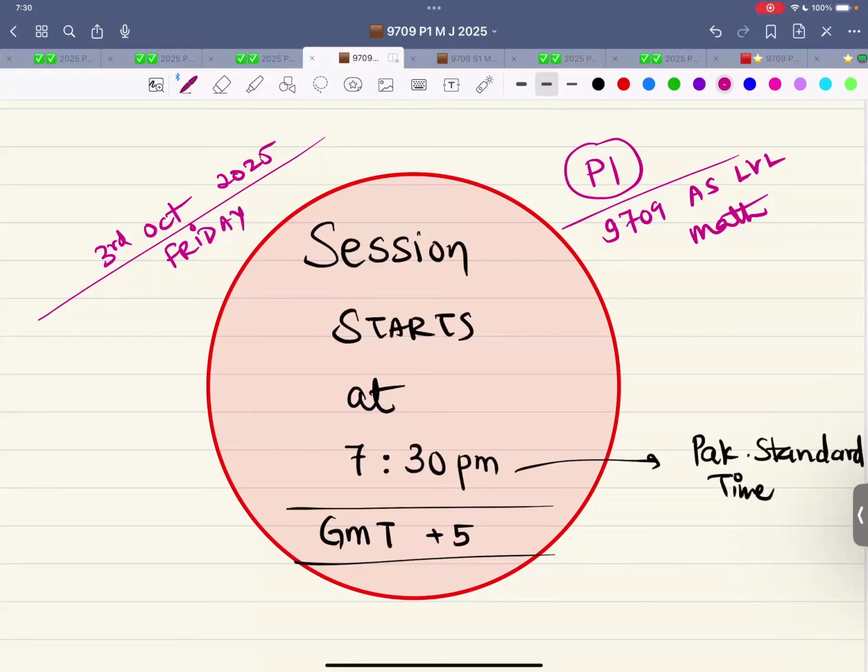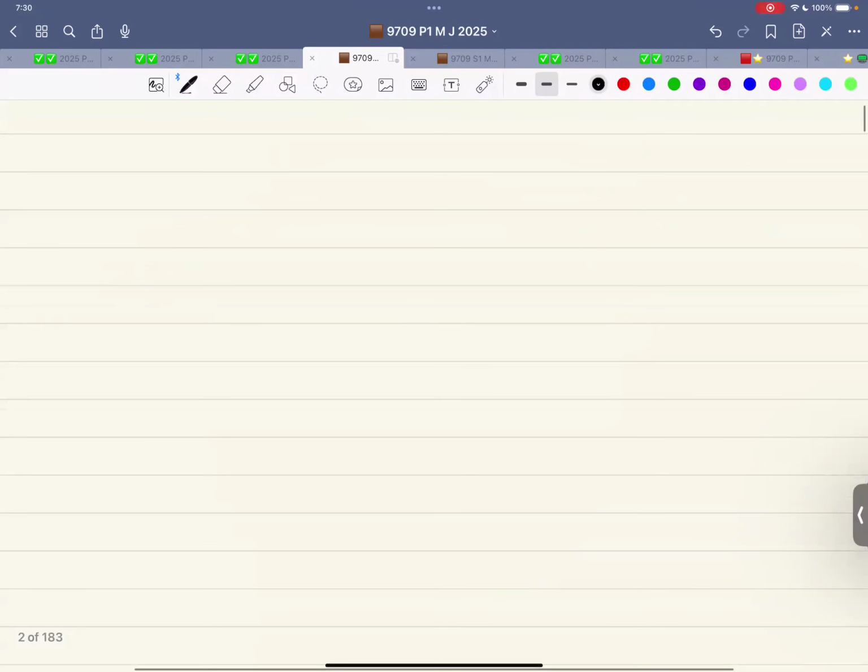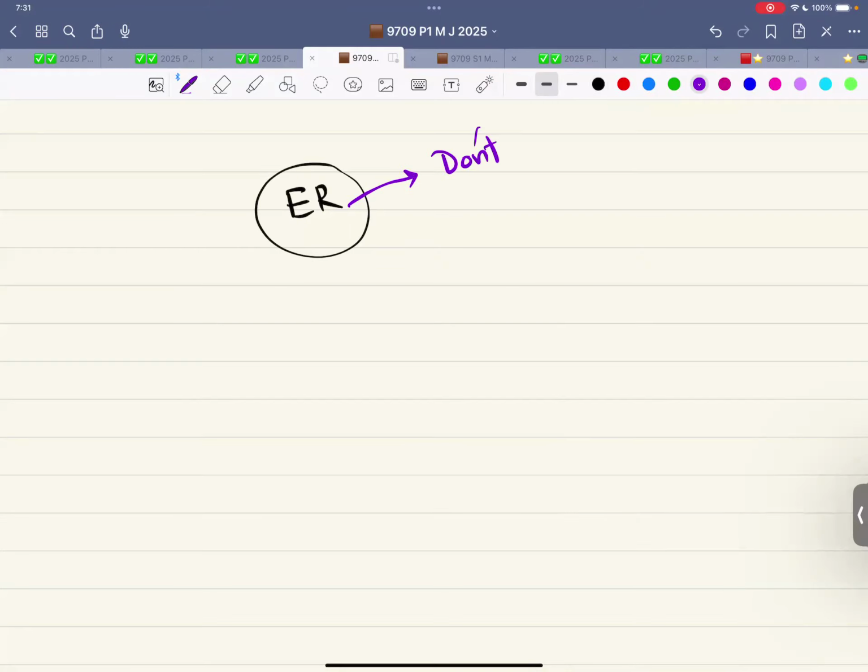Session. Today, we are focusing on P1, and I'll be conducting 5 different sessions. Naturally, it will be of P1, S1, M1, P3, and S2. Now, what is the focus? The focus is I'll be going over the examiner report, even more important than the paper itself. That is the examiner report, and we will focus on the don'ts and what needs to be done. So the do's and the don'ts, we have to focus on that.